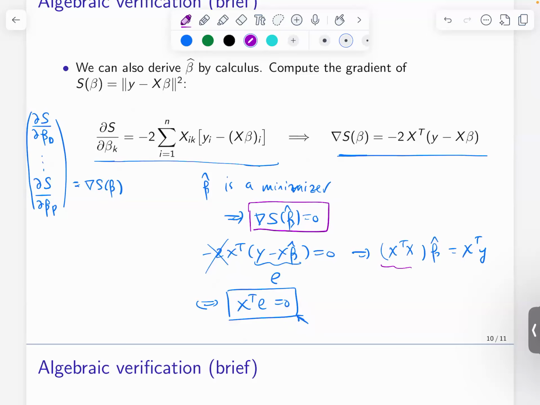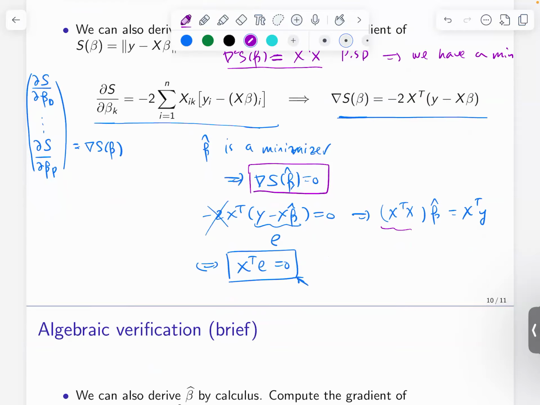So the Hessian of this cost function would be just x transpose x. And if the Hessian is positive semi-definite, which happens in this case, then it's a convex function. It's ball shaped like this, and it would have a minimum. If the Hessian is negative semi-definite, then it will have a maximum. Yes, hence we have a minimum. So these are facts from optimization. I'm not going to dwell too much on it, but if you're interested, you're welcome to try it.